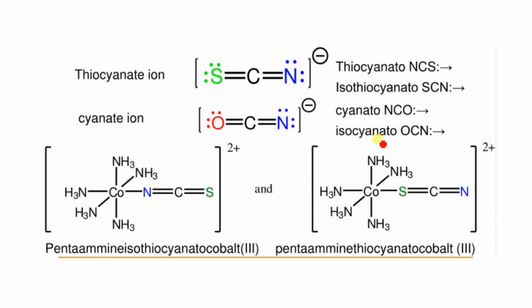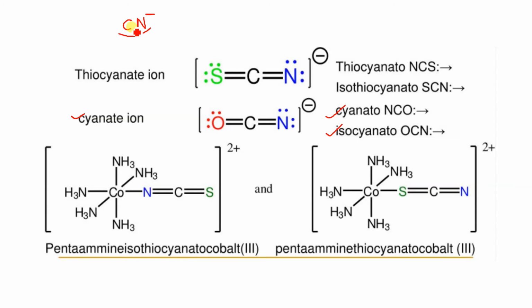And the fourth, which I have told you, this is cyanato and isocyanato. Now, you will say that in some cases CN minus is also called cyanato. This is also named as cyanato. So if both the ligands are there, the CN minus is also there and this NCO is also there, then this will be named only as cyano. We are not supposed to mention it as cyanido or cyanato. It will be mentioned as cyano only. Got it? What I'm saying?